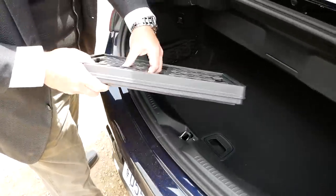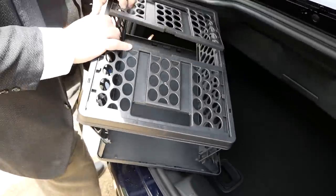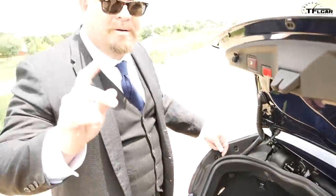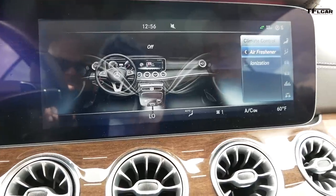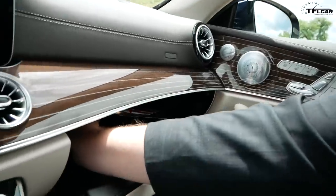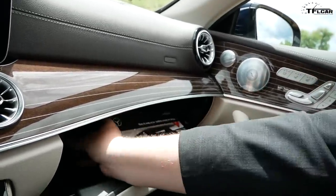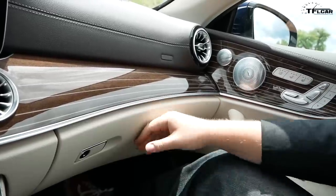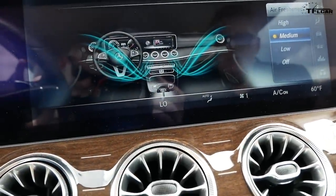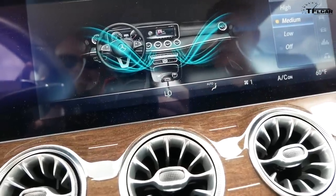There's a foldable crate obviously for the back of the vehicle so items don't roll around too much — it's useful, hence it is unusual, or weird. There's another weird thing: this Mercedes has what they call a built-in air freshener. There's a little container in the glove box called Daybreak Mood. I'm not sure what that's exactly supposed to smell like, but you can use the menu on the dash to turn the air freshener to whatever setting you want — let's go for medium — and it'll start scenting the air inside your Mercedes-Benz.